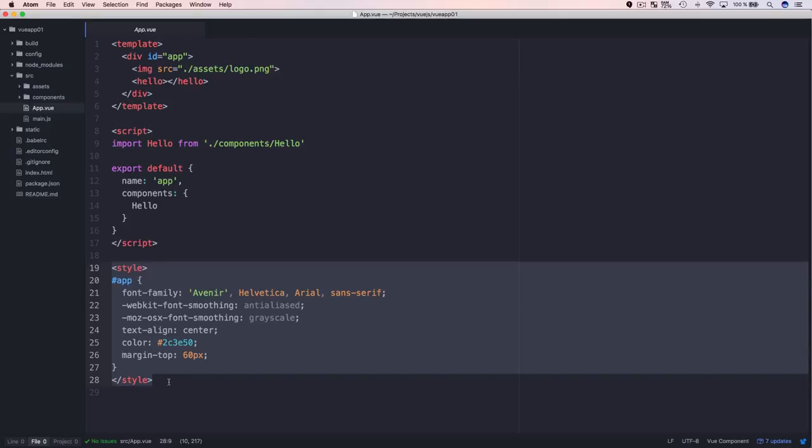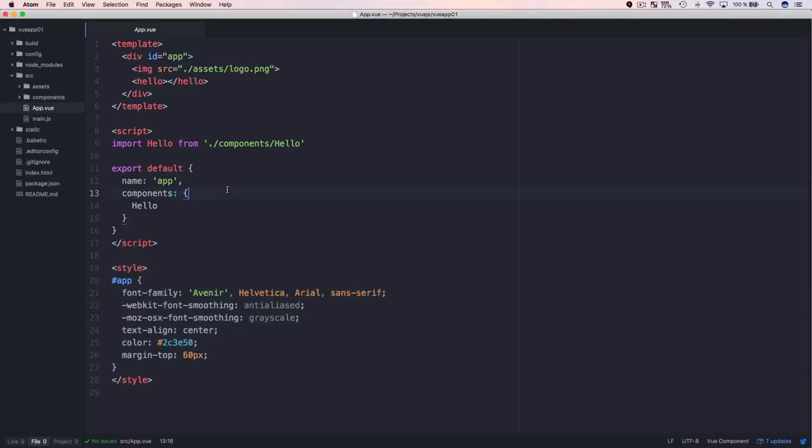for the component template. That makes it very easy to keep the overview, because everything belonging to one component is within that one file. So let's first take a look at the script section. The script section makes a default export of a component configuration object for Vue.